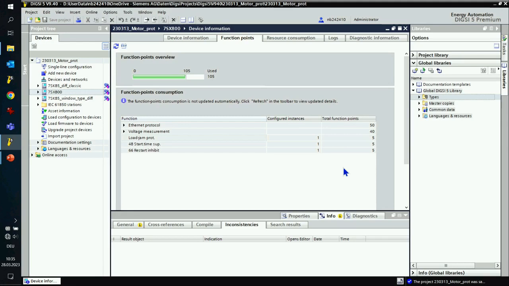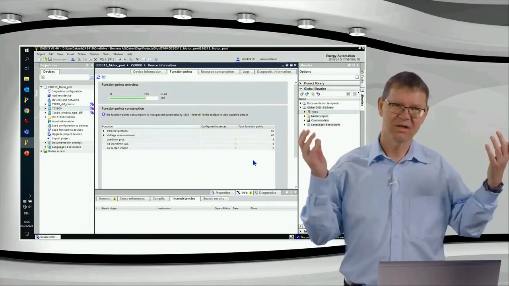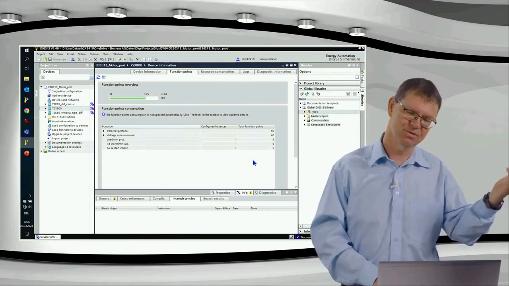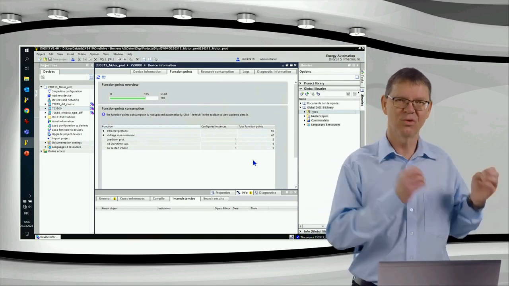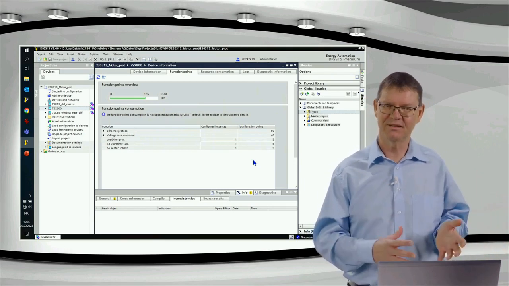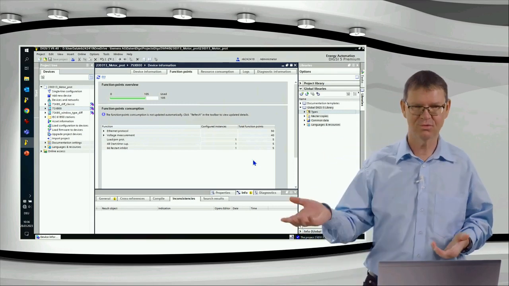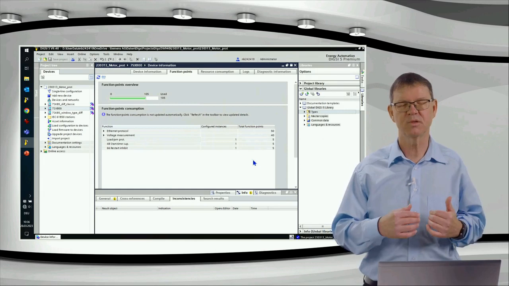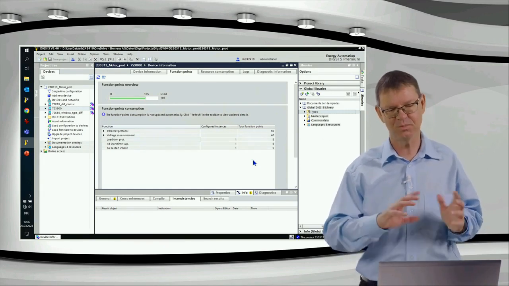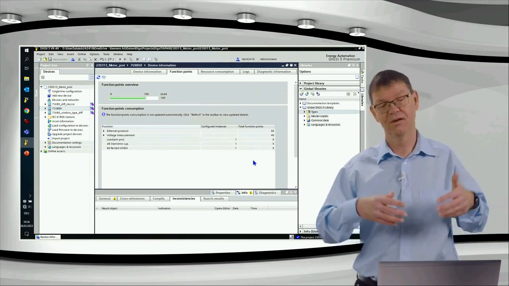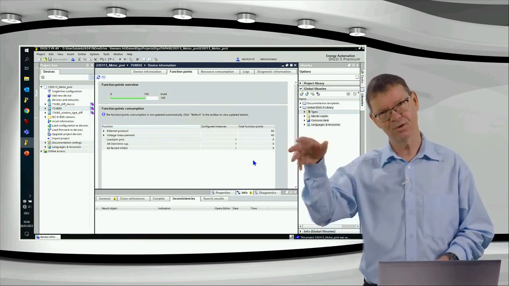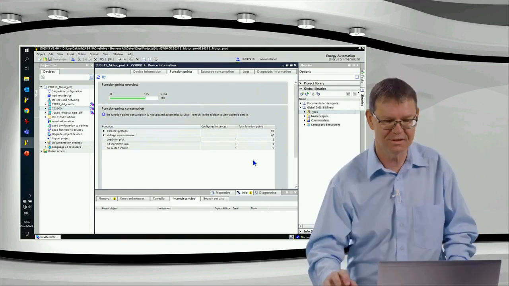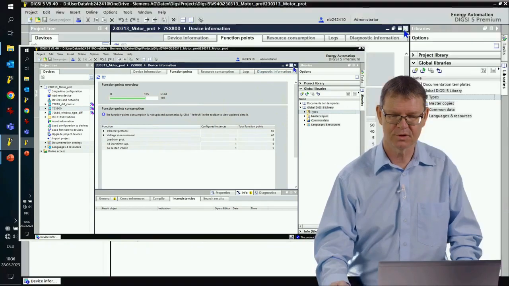So therefore, it's like a credit card, or like a prepaid card, maybe better. You have some amount there, like on the mobile phone maybe. There are prepaid cards, and then you can use this prepaid card on the mobile phone, and whom you phone with this prepaid card is not defined. This you define ad hoc when you have the idea to call somebody, but you get the money subtracted from this prepaid card. And here our function points are a bit like these prepaid cards. So we have your budget of function points, and you can use them for whatever function, and this gives you the flexibility to phone person A and not person B ad hoc, for example. So maybe this is an example. Okay, that's the concept with the function points, just to mention that.